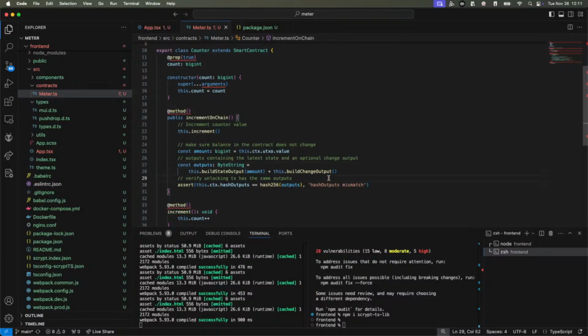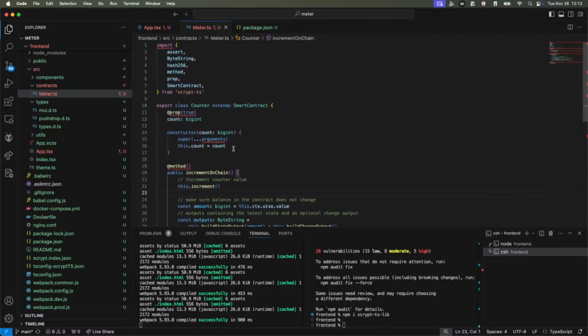Looks like we're just building our state output here. So here's where we need to actually build the on-chain component with this sCrypt contract.